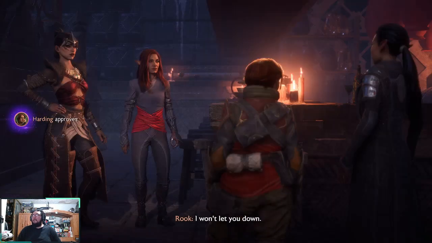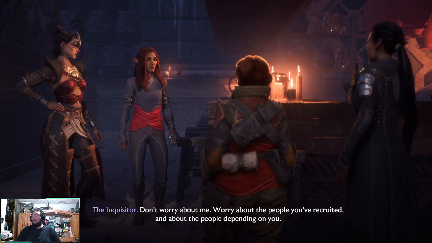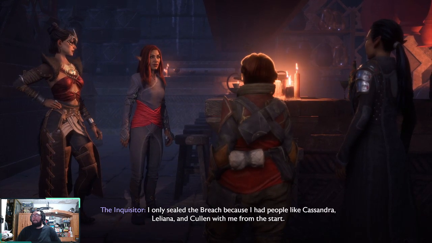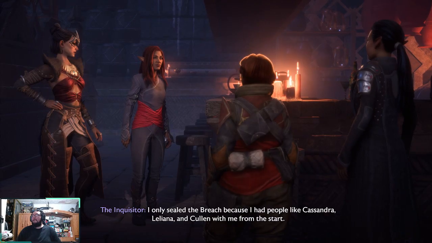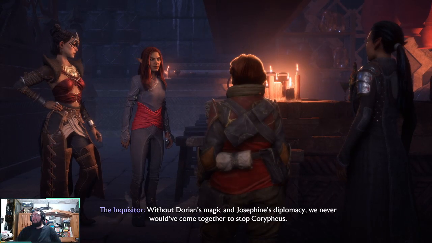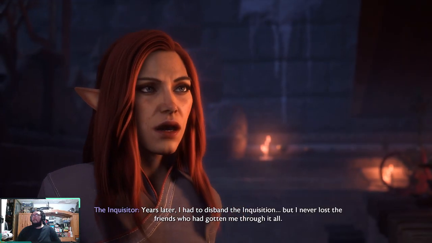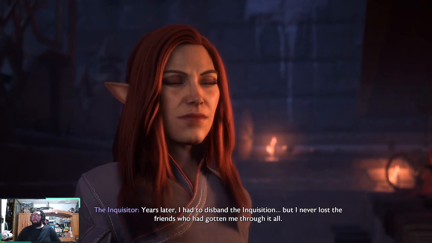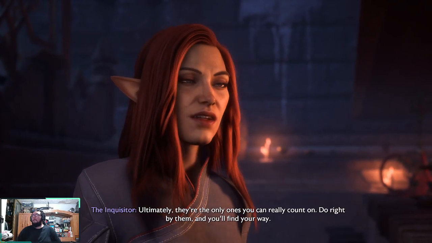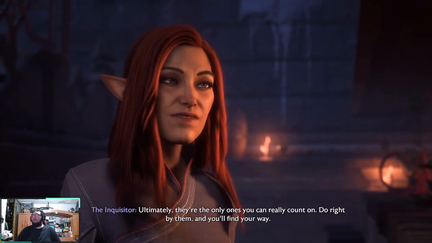I won't let you down. Don't worry about me. Worry about the people you've recruited, and about the people depending on you. I only sealed the breach because I had people like Cassandra, Leliana, and Cullen with me from the start. Without Dorian's magic and Josephine's diplomacy, we never would have come together to stop Corypheus. Years later, I had to disband the Inquisition, but I never lost the friends who had gotten me through it all. Ultimately, they're the only ones you can really count on. Do right by them, and you'll find your way.